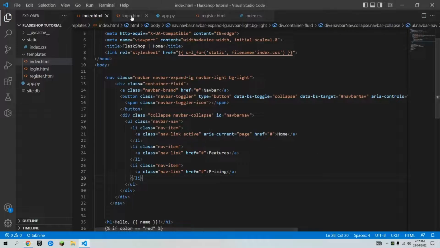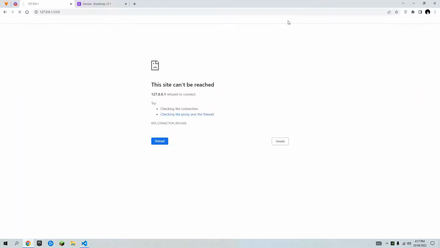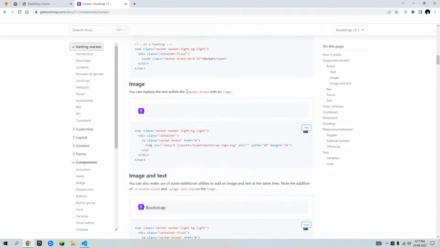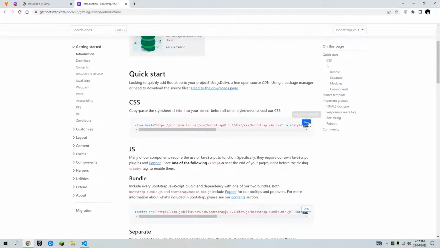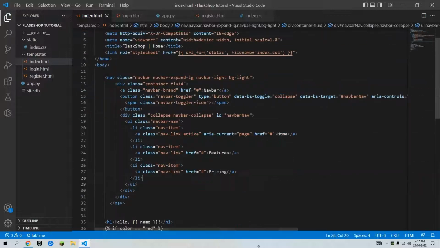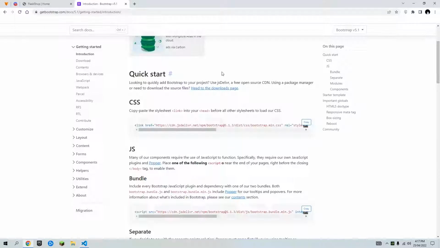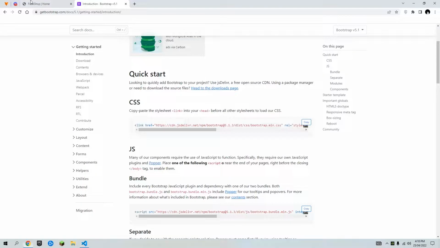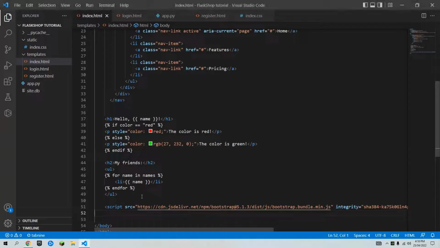So if you run the app.py now, oh my gosh, I obviously haven't added Bootstrap CSS. So let's add Bootstrap CSS over here. Let's also add the Bootstrap bundle.js. And so we've got the navbar over here.